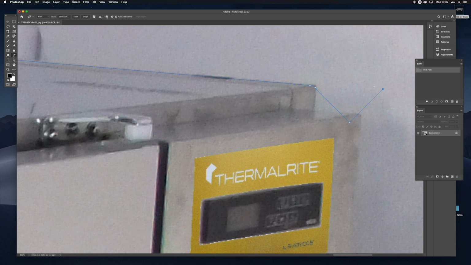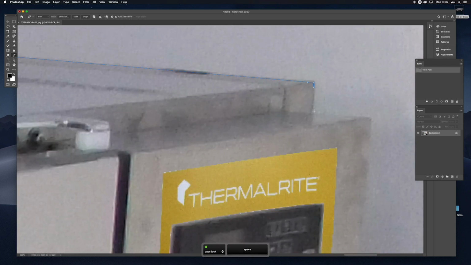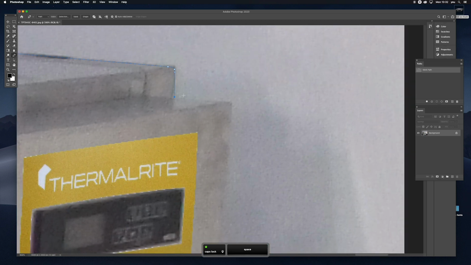If I hold shift, it gives you a straight line there. Or here, it actually works. Doesn't matter where you put the thing, it will take that angle, the closest one that you're at. Command Z, undo. So we want to go down to this point here. I hold the shift button and click. And this is at an angle, so another click.